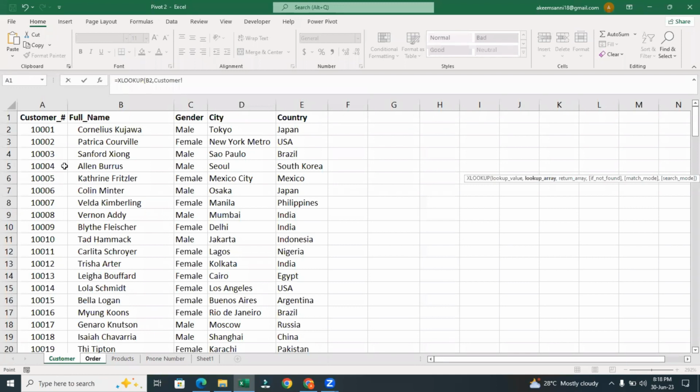It's going to see it in this column because this is where the customer ID is in, comma. And which column did I want it to return? I want it to return city, right? I'll choose city, the column I want it to return. So then I'll close my bracket and press enter.